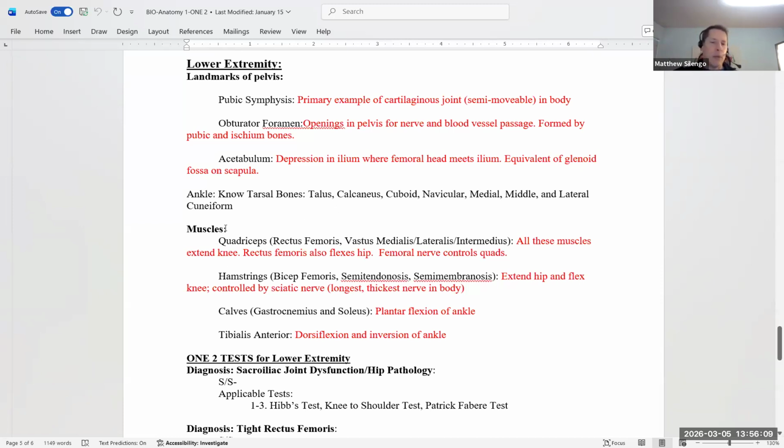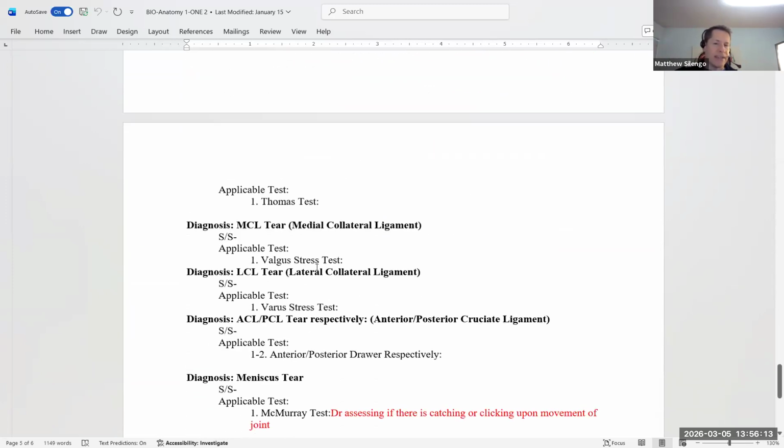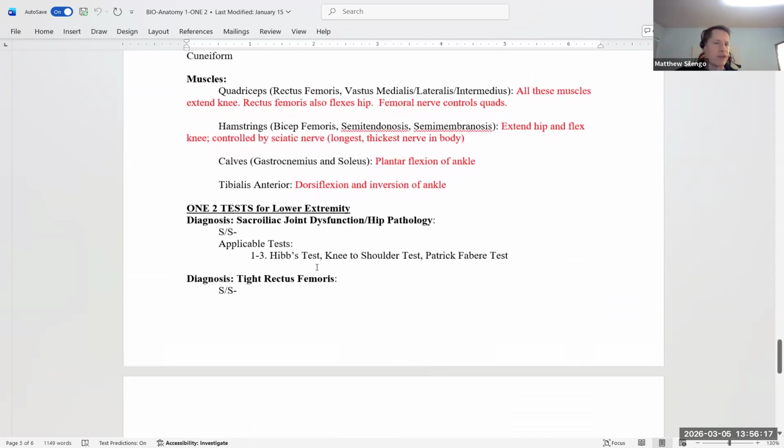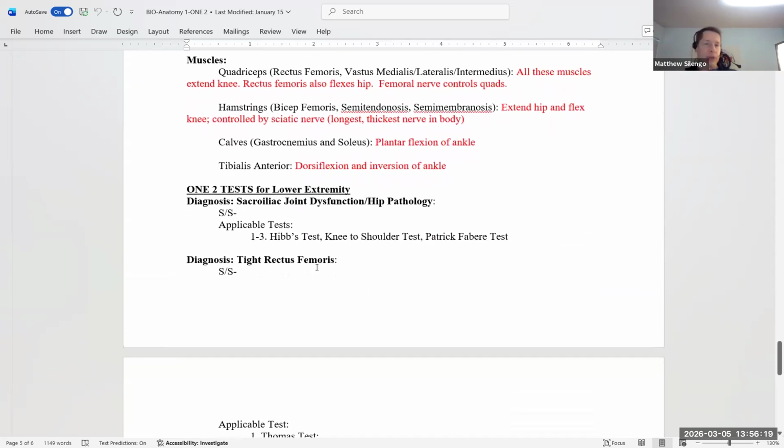And as far as a few key standout muscles go, again, there's other muscles that'll come up a little bit in the O&E test, but just as far as a few highlights that don't really come up as much in the O&E test, you want to definitely remember the quadricep muscles. So remember, the quadricep muscles are called that because there's actually 4 muscles that make up the group. There's the rectus femoris, and then there's the vastus medialis, lateralis, and intermedius. And all 4 of those collectively make up the quadricep group.